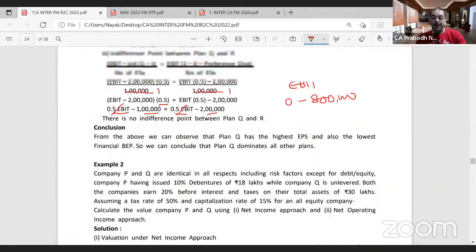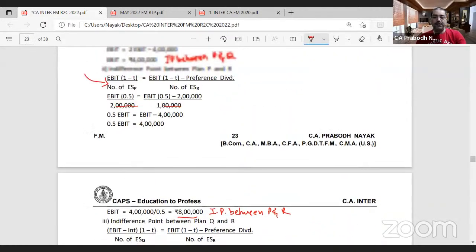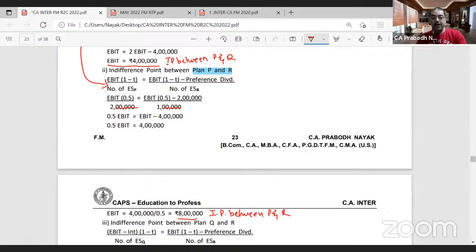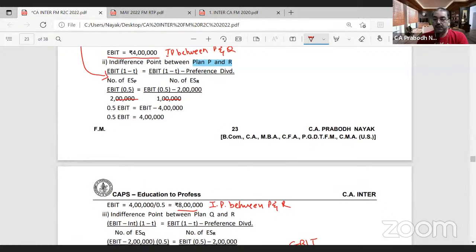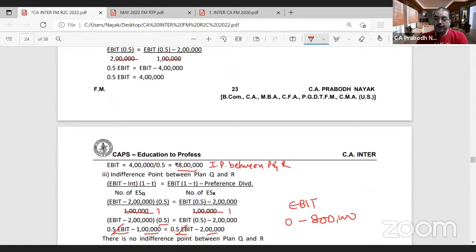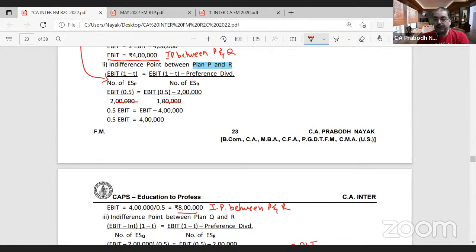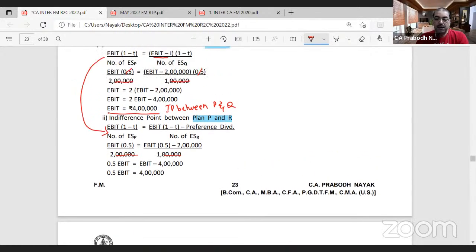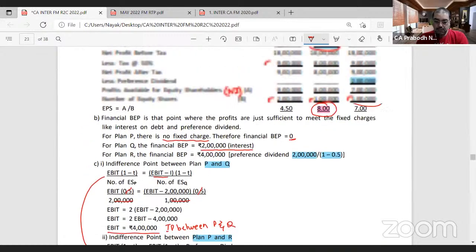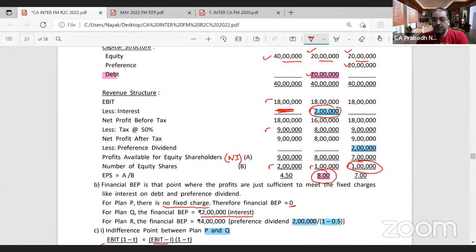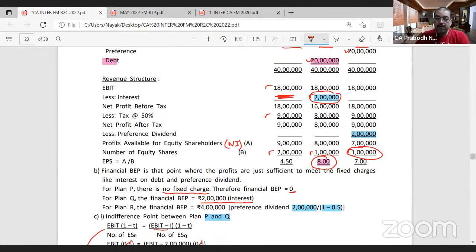Range is from the lowest to the highest. The lowest of all the three indifference points is 0. The highest of the three indifference points is 8 lakhs. So that is your range of the three financial plans. If you are taking one plan at a time, you can say 0 to 4 lakhs. And for financial plan A, the point from where you start making profit is 4 lakhs. So 4 lakhs to 18 lakhs. Now your existing profit is 18 lakhs, so 4 lakhs to 18 lakhs is the band in which you are going to make profit.